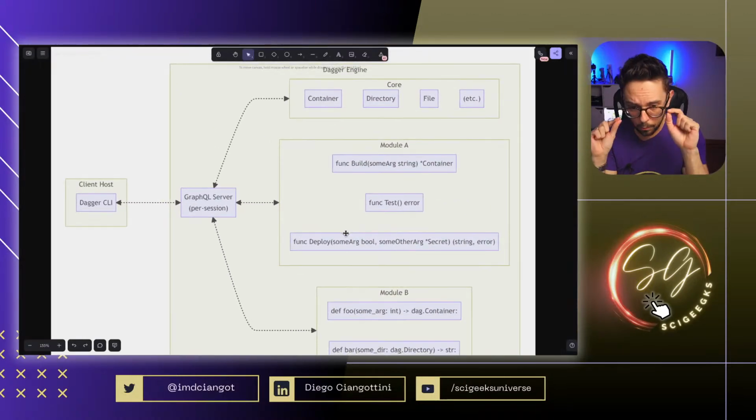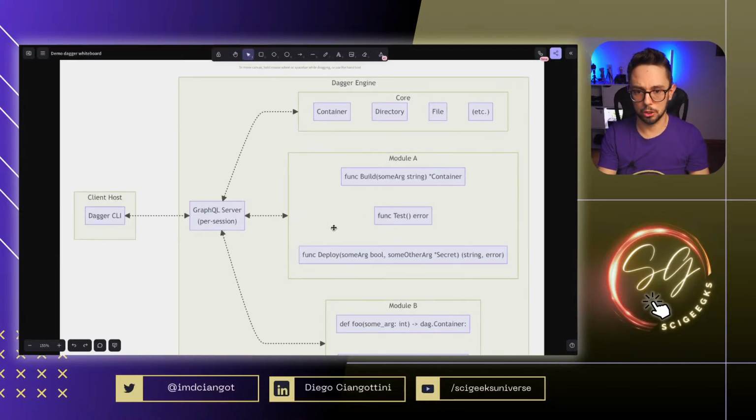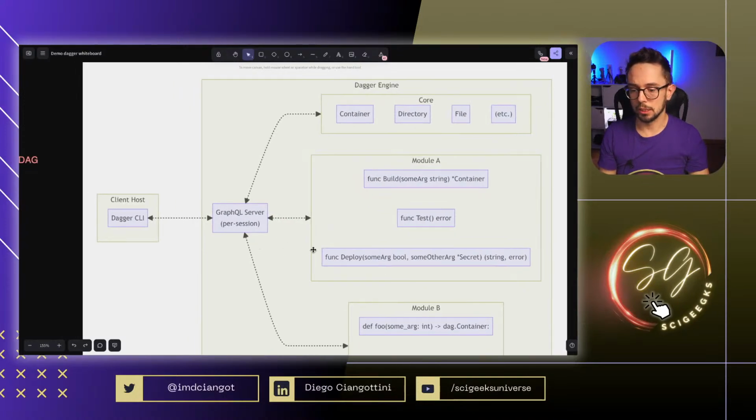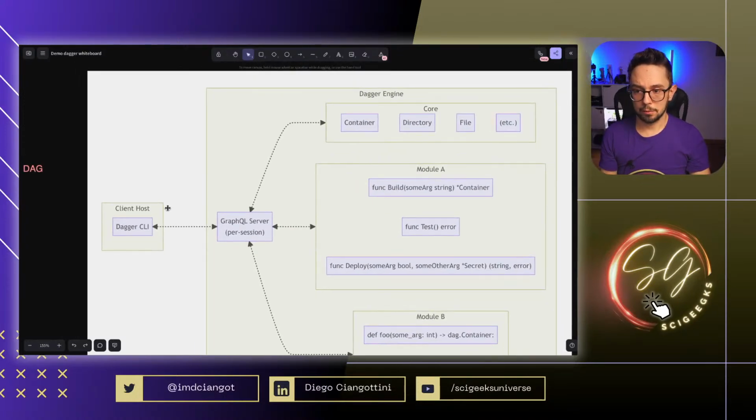Just the last step of introduction, I promise, we are going to code very quickly, so bear with me. There are just a few notions that I want to tell you. So we are going to have a Dagger CLI where we set all the commands to run different pieces of our function, and where we can tune the parameters that we pass to this function. And then there is the Dagger engine on the other side.